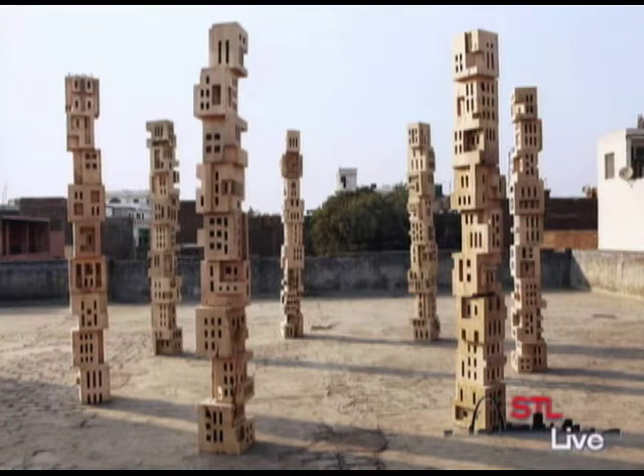What I was interested by is using these poles more like apartment structure buildings made out of wood. It's a direct link I'm establishing in terms of the way the city is expanding, where the Woodhenge has become replaced by a stack of buildings — over time. So that is what I'm representing here, arranged in the fashion of a Woodhenge. There are about seven sculptures which look more like totem figures, put together to make the Woodhenge, and all these separate wood pieces are stacked building blocks, basically made out of wood.